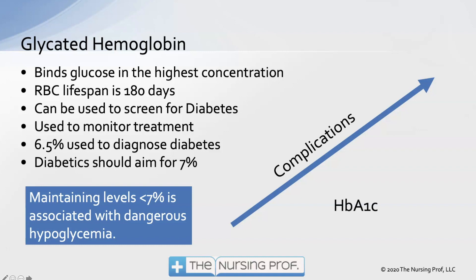So what does hemoglobin A1c measure if we're capturing that highest level of glucose? Keep in mind that a red blood cell's lifespan is about 180 days. We're going to have new red blood cells forming all the time and old red blood cells dying off. In this process, we will develop new levels of hemoglobin A1c, but it takes a while because those red blood cells can last 180 days. Let's say a red blood cell was just born this morning and we do not have good control of blood glucose — the glucose level goes high. That red blood cell is going to carry that glycolated hemoglobin in that high concentration until it dies, so for the next 180 days it's going to have this high concentration of glucose and contribute to a high hemoglobin A1c level.